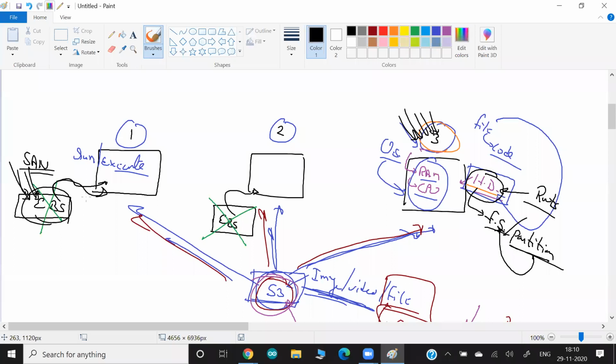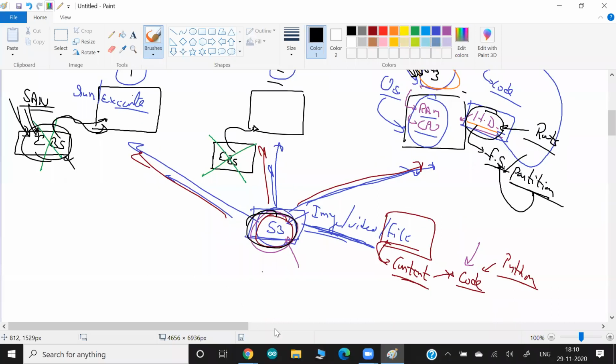Okay, because this is the code, the possibility is either to put it in the local hard disk, but if you put it in the local hard disk, it won't be shared to IP1 and 2. If you put it in EBS of IP1, it won't be shared to IP2 and 3. Or if you put it in S3, we can share it, but S3 is object storage, and object storage is used to store the data only.